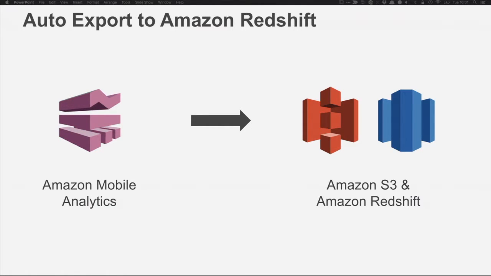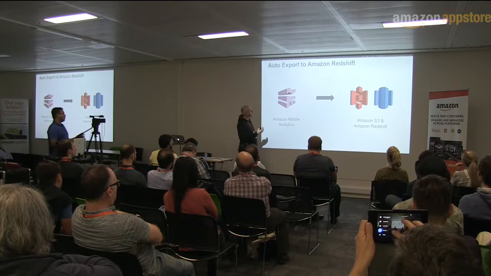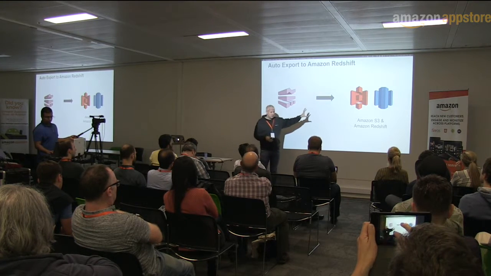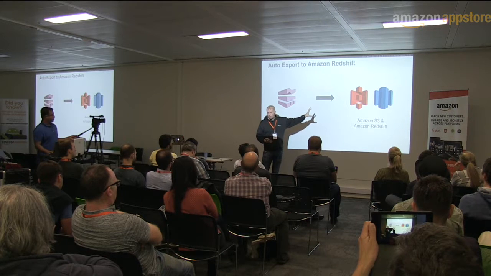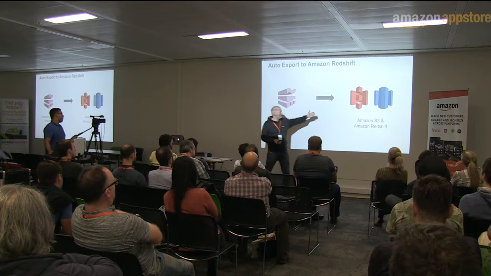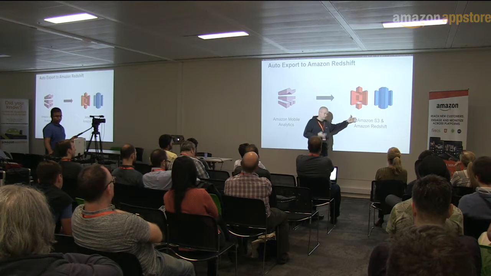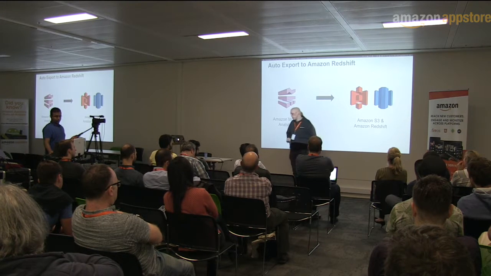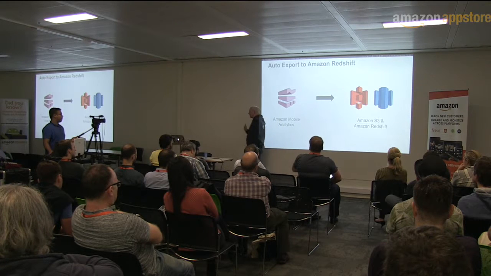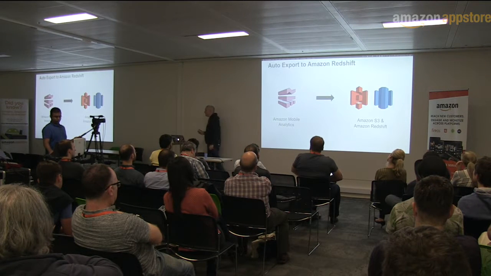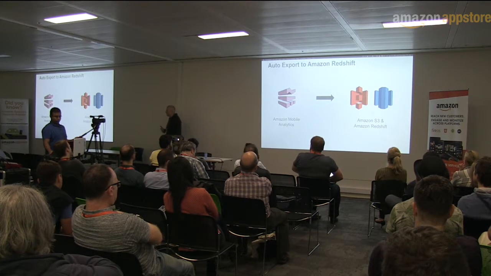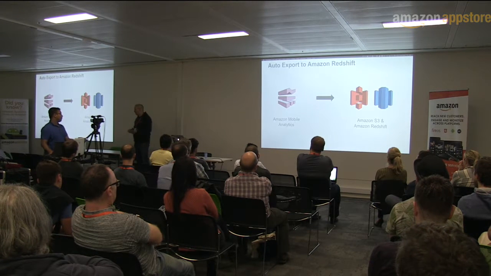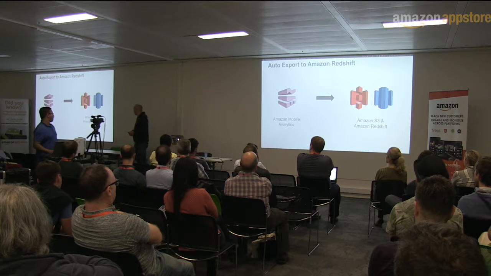Once you've extended that, you can then automatically get that data out of our mobile analytics service into some of our more general purpose analytics tools. Okay, Amazon S3, this is the object store that I talked about before in the context of storing assets for mobile apps, but we can also use it as a data lake, as a data repository for information that we want to load into, say, a data warehouse or a Spark or Hadoop cluster for processing.